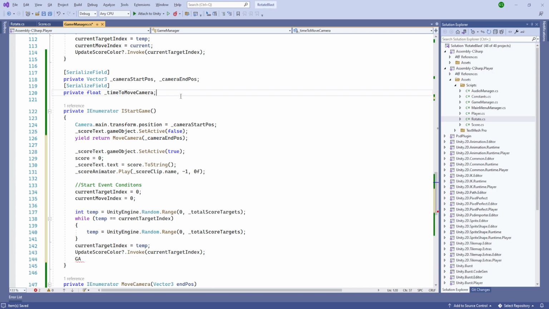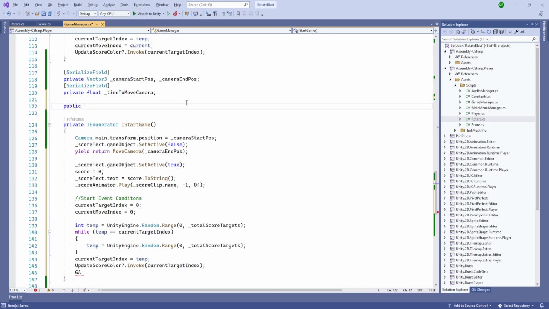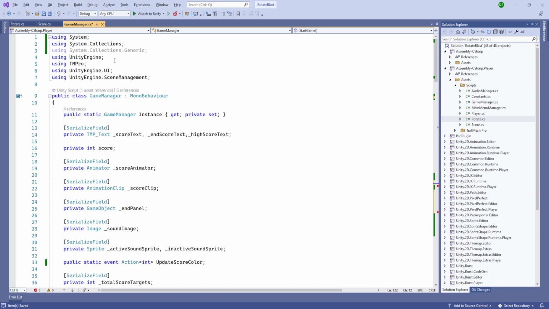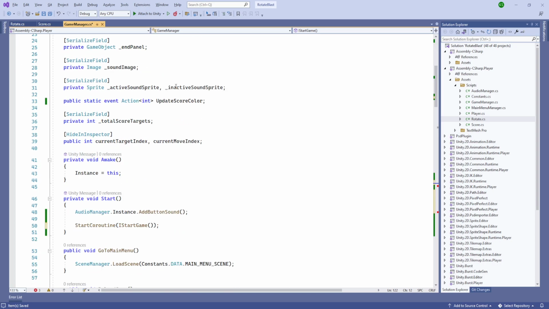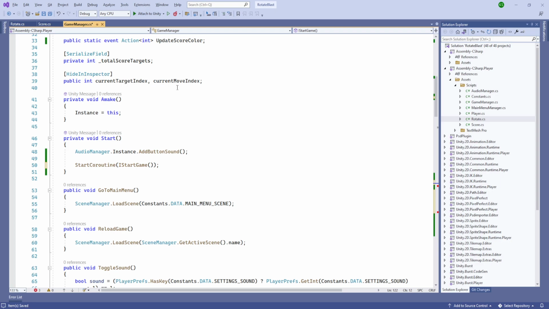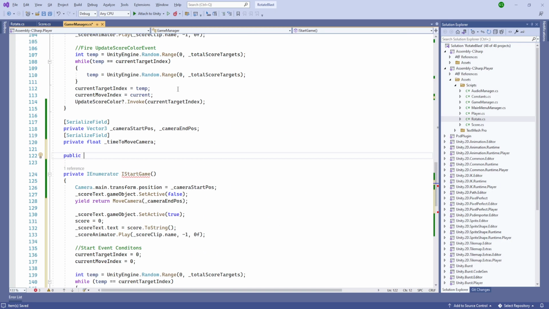So we are going to create two more events: game started and game ended, public unity action. And to use the unity action using system.collections unity engine.events, public static event action of type, let's just, yeah, public static event action, event of type action, and these are going to be the game started and game ended.